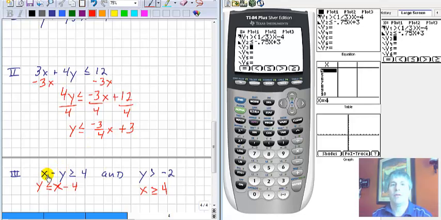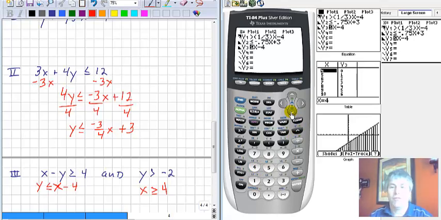x minus y is greater than or equal to four. I need to put that in slope-intercept form. So I subtract x from both sides, I divide by negative one, and I get y is less than or equal to—because I changed the direction of my inequality sign—y is less than or equal to x minus four. So less than or equal to—again, it's that zoom key, F3. y is less than or equal to x minus four. And I want to graph all three of these at the same time. So, well, there's the first one.